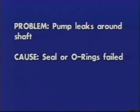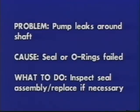Problem: pump leaks around the shaft. Cause: seal or O-rings failed. What to do? Inspect seal assembly and replace if necessary. Keep new seal very clean. A light oil film is recommended for sealing surfaces prior to installation.